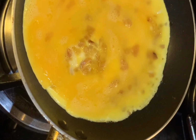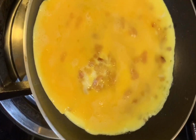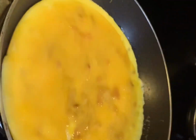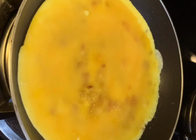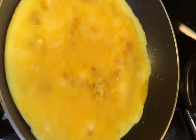So, see, the egg is almost done. Then you open the fire a bit stronger to let it brown at the bottom. Okay, and then just give it a swirl around. There's still a bit of liquid, so it's okay. Let it cook for a while now. It's almost done, okay? Okay, so now you can see, okay, the top is almost cooked.